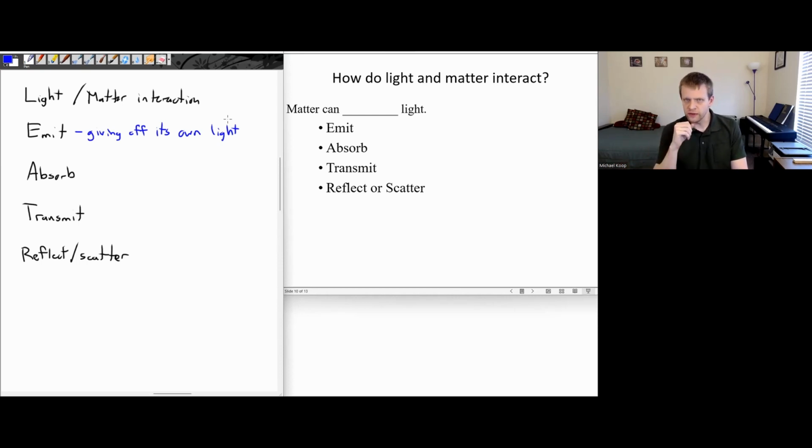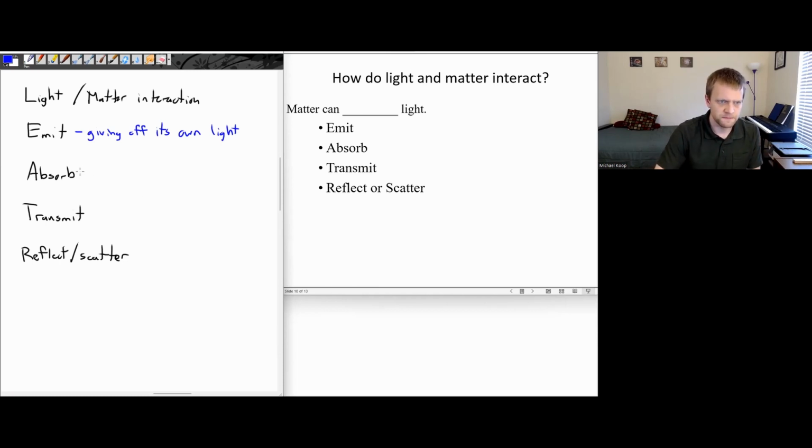Does the moon give off its own light? And let's talk about visible light specifically. No, we only see the part of the moon that is being illuminated by the sun. So the moon does not give off its own visible light. Okay. What about absorbing light? So again, emitting light, that was things like light bulbs, fire, the sun, stars in general give off their own light.